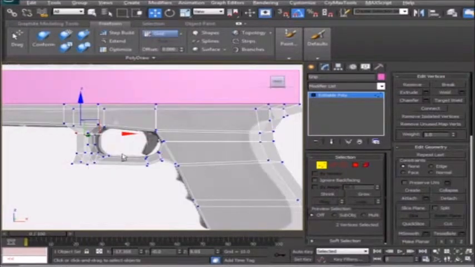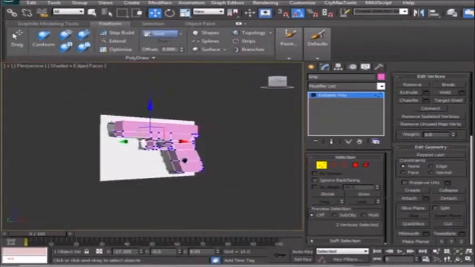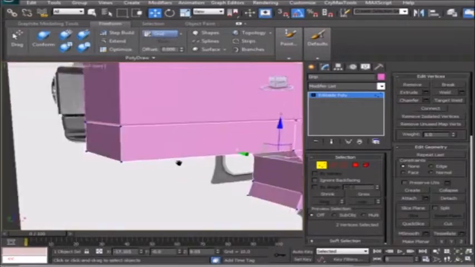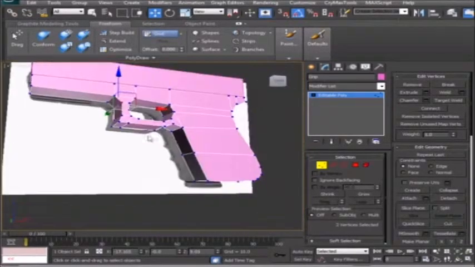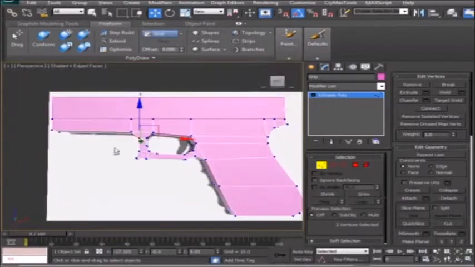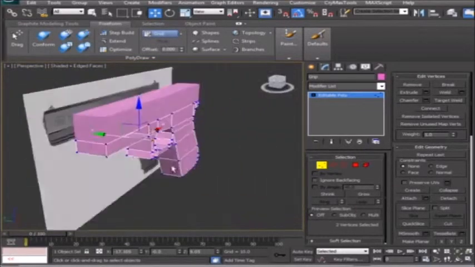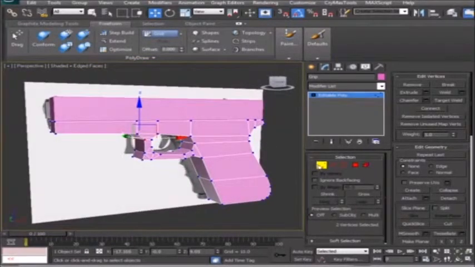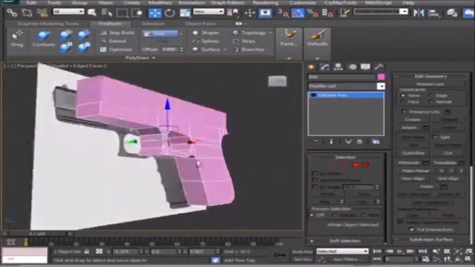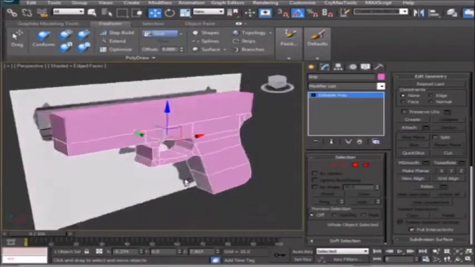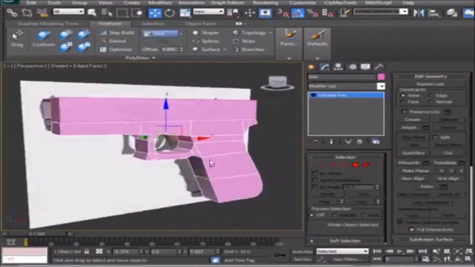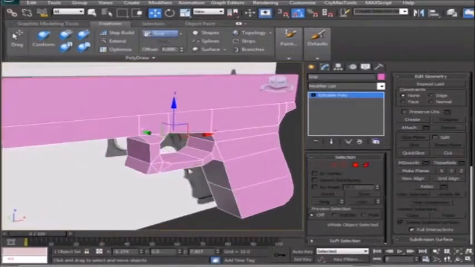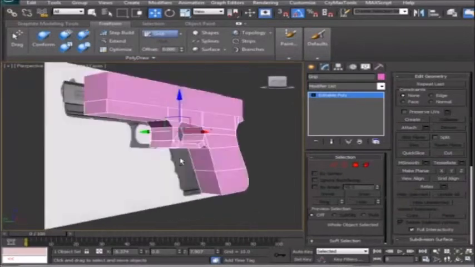Okay, so VP and Alt X, and get out of that. Alright, now what I want to do is I want to make my barrel, then I'm going to make my sights, then I'm going to make my trigger and my mag. And I'm going to leave everything else as it is right now. Obviously this is like a little big planet object. You know, this is just an extruded object. There's no curvature to it at all. So like I said, it's a proxy mesh.